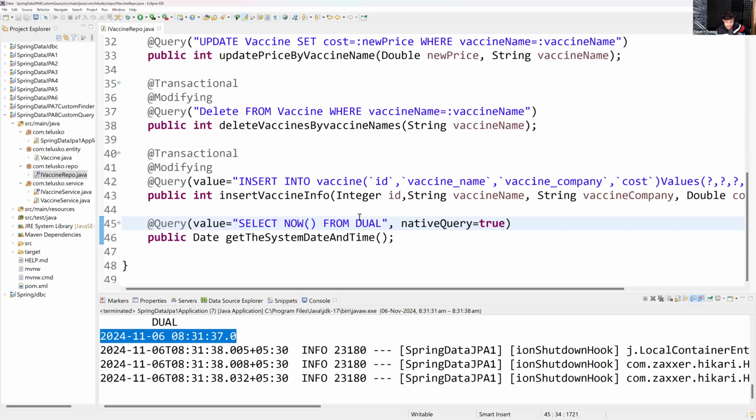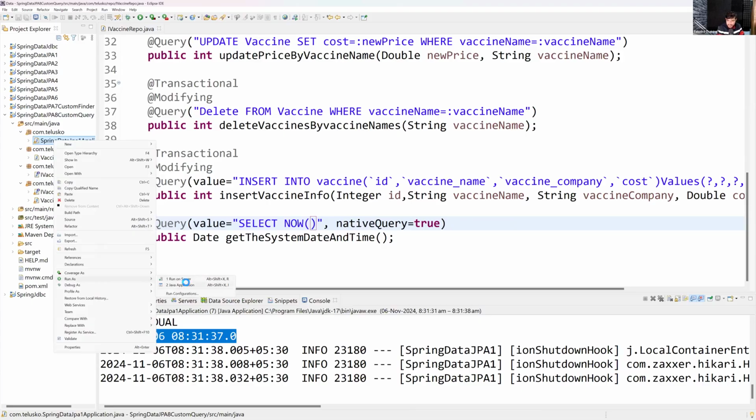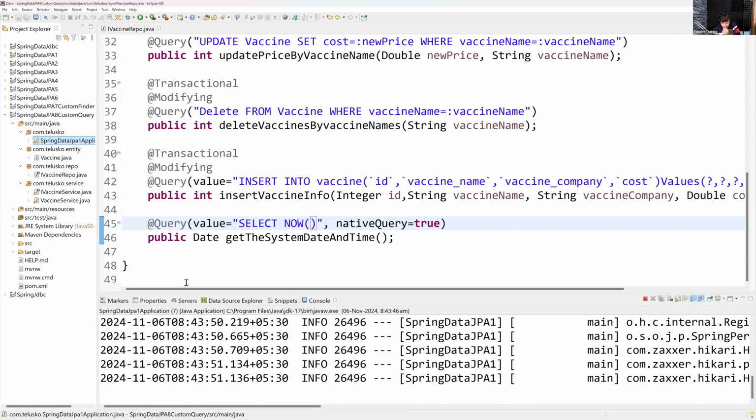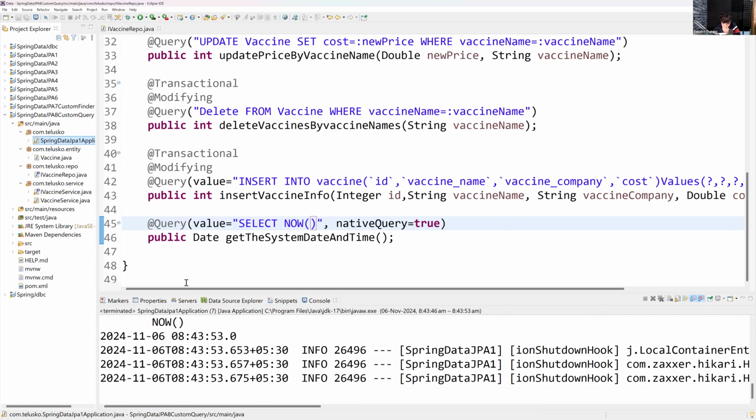Let's skip this and run the query. I would like to save this. Right click, run as. It is giving you the same. The dual is used to specify that for Oracle or MySQL, these databases you can work with.